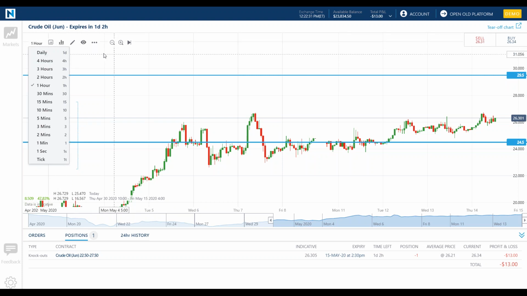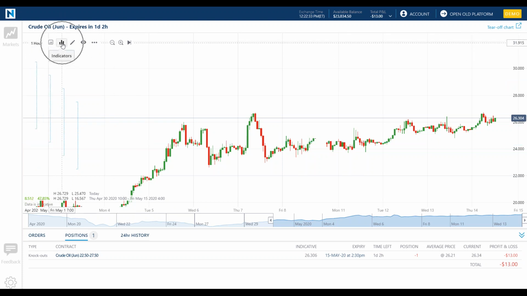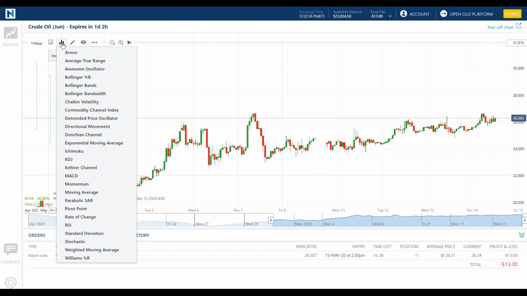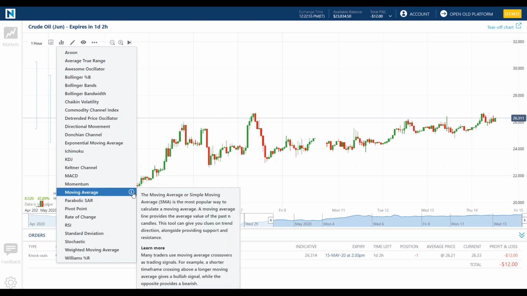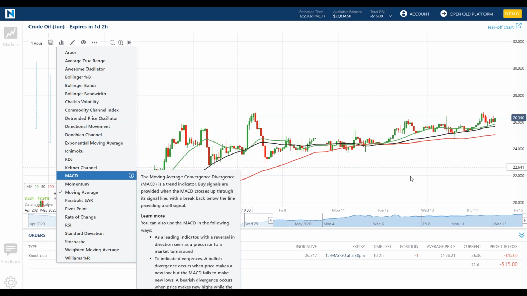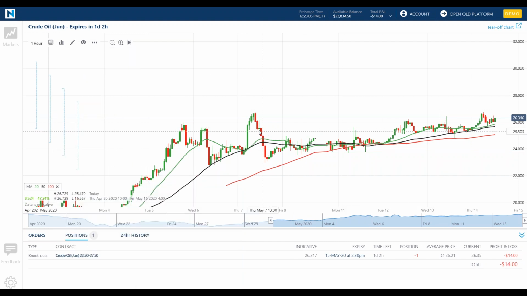When I mention indicators, I'm going to hover over indicators here and drop them down, and we've got a variety of indicators that you can populate your chart with. So for instance, if you like to look at moving averages, I'm going to come down to moving averages. And if you aren't sure what one of these means, you can always hover over the "i" and get some additional education or some information about what this particular indicator represents. When I click on that, it is going to populate my chart.